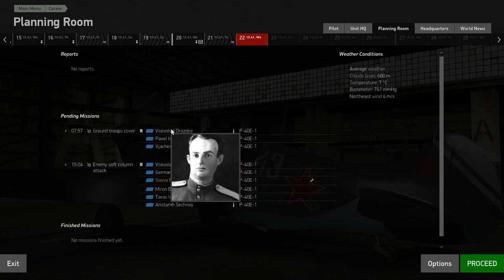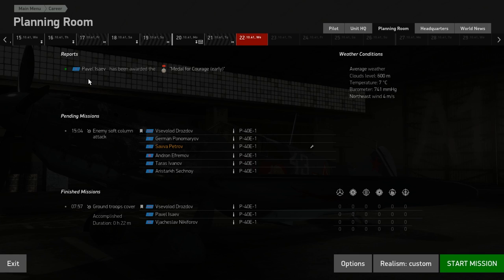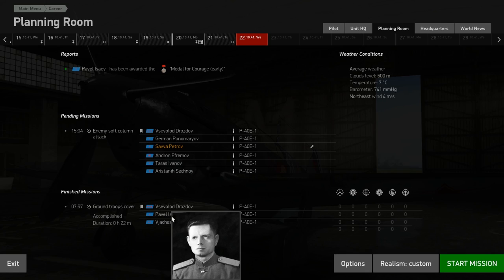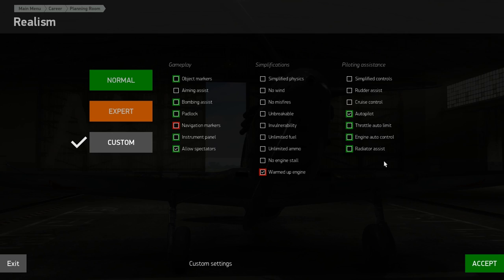Alright, but first let's see how the rest of us are going to do. Mission accomplished, nil by anything. I don't see how he got a medal for... I don't know what he did, but he obviously got a medal of courage for something. Alright, so everything looks good.